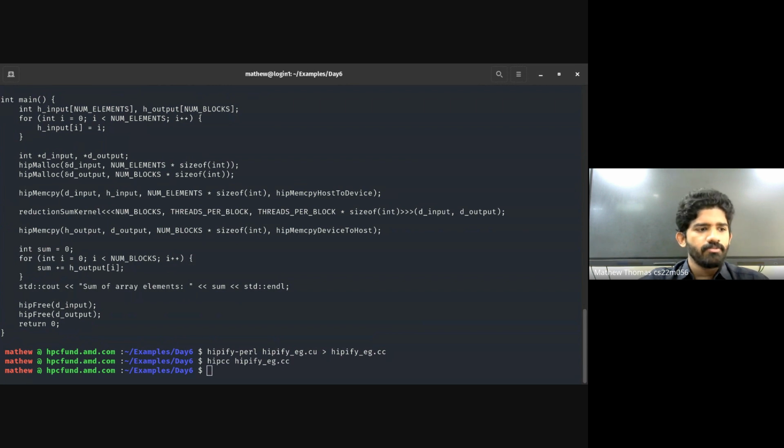When it comes to limitations, it may not be able to handle complex CUDA constructs, or newer functions which may not be supported on HIP. One such example is dynamic parallelism, which is not supported on HIP as far as I know. I'm not sure about recent developments, but it was not supported.